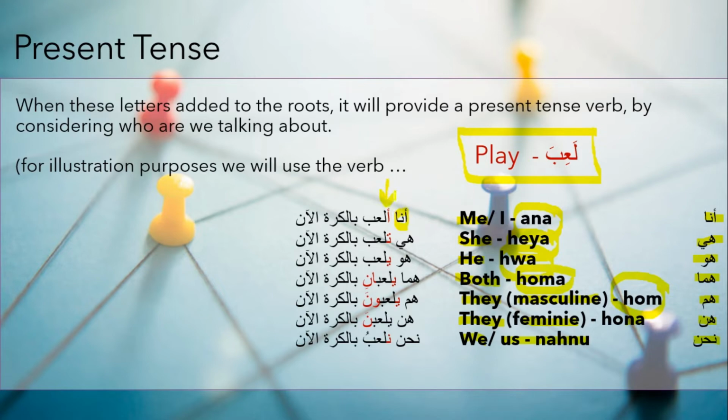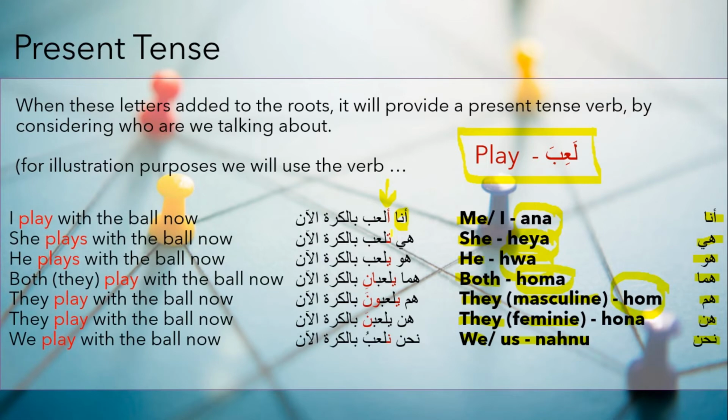So أنا, as you can see here, أنا ألعب. I just added the letter ألف before the main verb, which is the root. لعب. لعب is in the black color. This is the root. So I just added ألف to express myself. Even if I remove the word أنا, it still expresses me. تلعب. هي تلعب. I can even remove هي. I can just have it تلعب بالكرة. We would understand that we are talking about someone who is female.